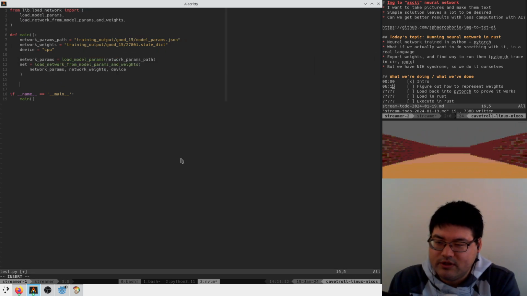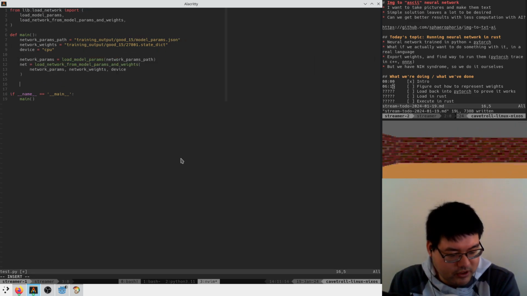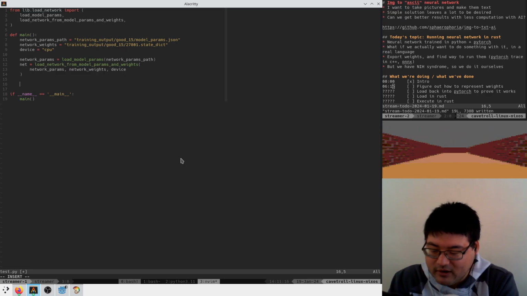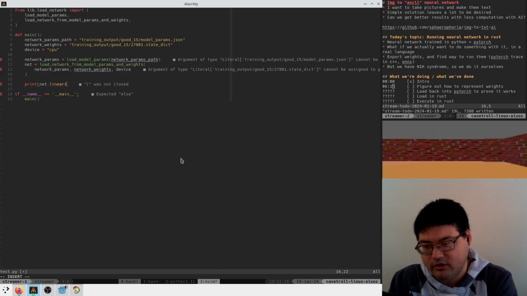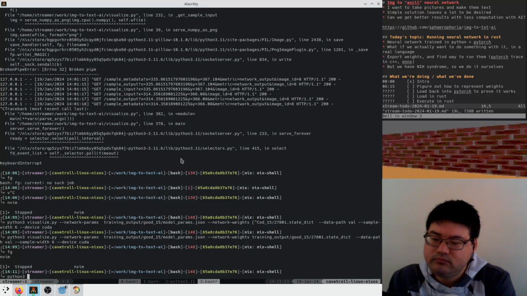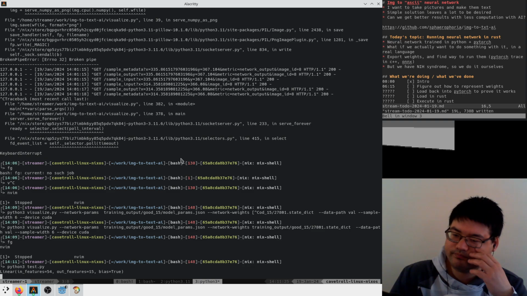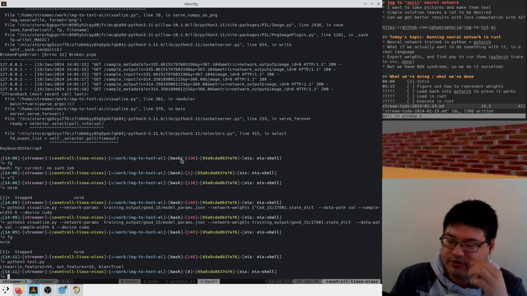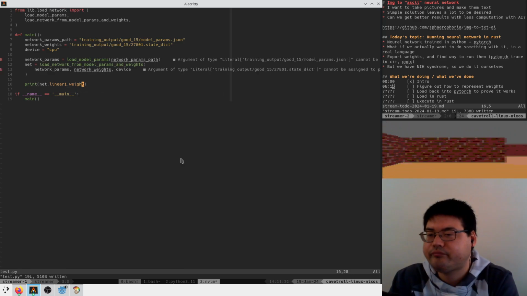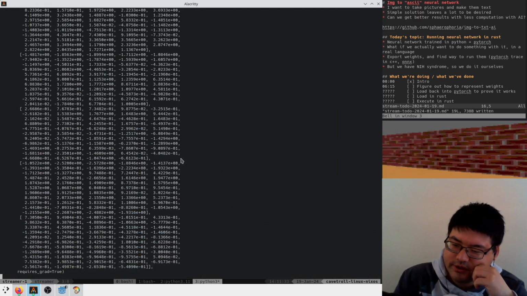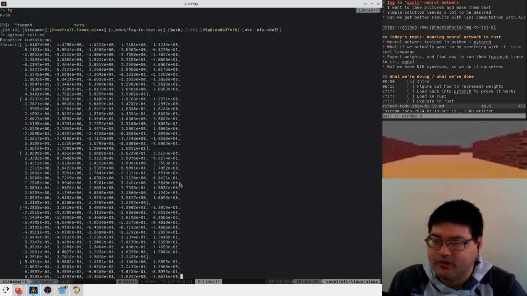And then here, we can start poking the network. So what were we even trying to do? We were trying to look at what is inside the first linear layer. So linear 1. Let's just print out what this is. Okay, so we have in features, out features. Okay, sure, but what is it, you know? We have this weight field, and there we go. This is kind of what I was looking for.